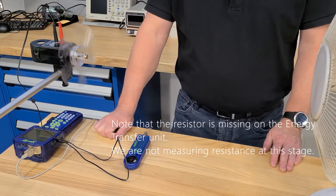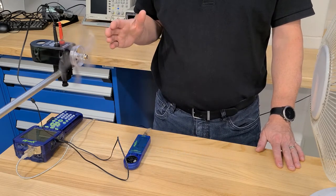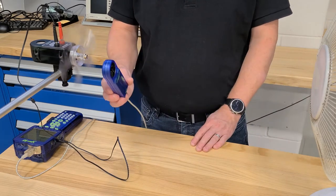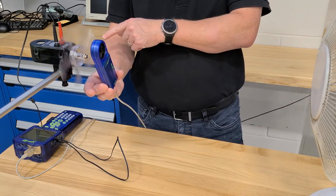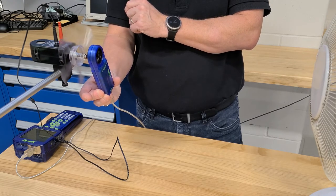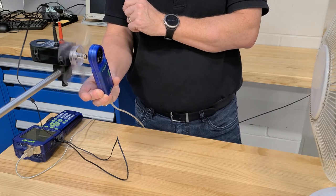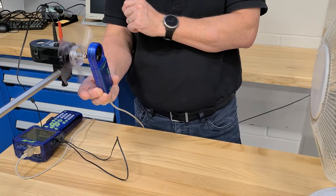I now have the experiment running. I've let the fan run for at least 30 seconds so that we can get a nice constant airflow going on our rotor. I'm simply going to place my anemometer just in front of the rotor, and on my GLX I can see the wind speed being recorded. You're going to let it run for a little while — the numbers will go up and down a bit, so try to choose the most extreme examples and take the average, or if it gets very steady use that number. Right now mine is floating mostly between 1.1 and 1.3 meters per second, so I would note that as 1.2 meters per second.